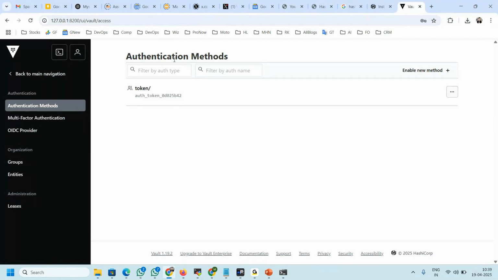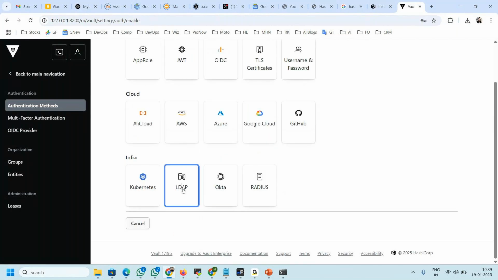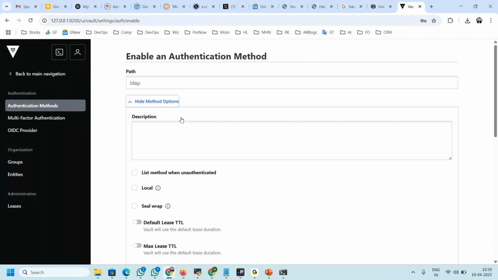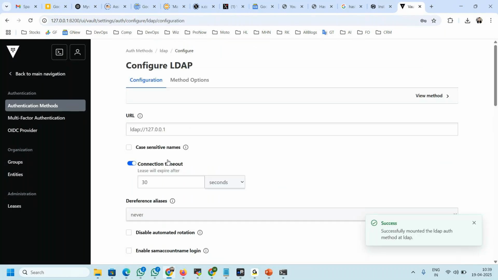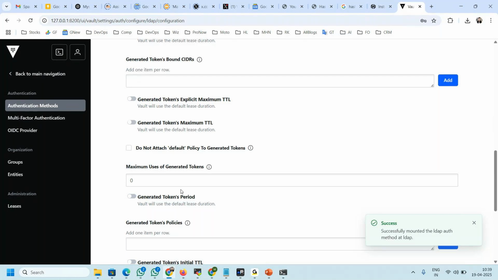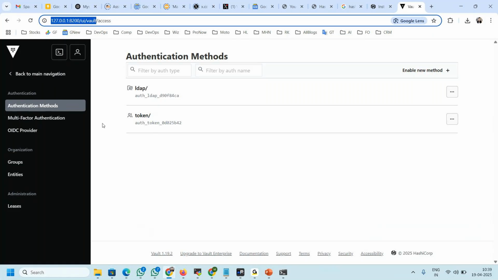So authentication method, new, and here you have LDAP somewhere downside, and you enable LDAP, and you have to configure all this properly, and done. Now where's your LDAP server, password, and all this you have to configure. It's a one-time activity, but you are done. And now you can authenticate after configuring this one and testing it. You can log into the Vault server using LDAP also, token also.